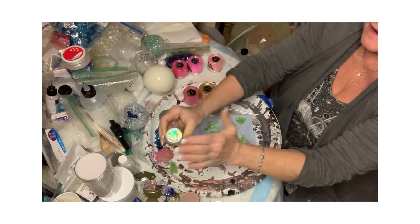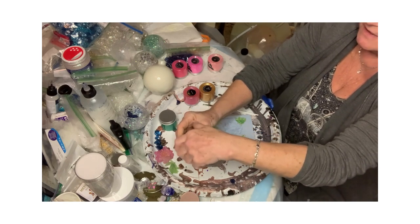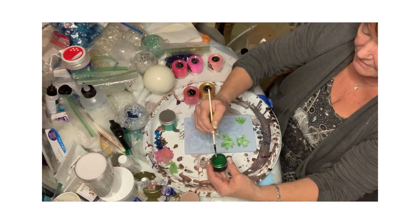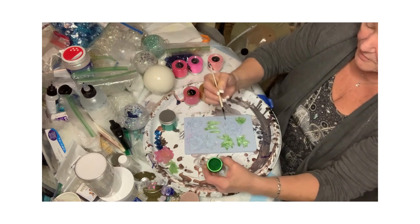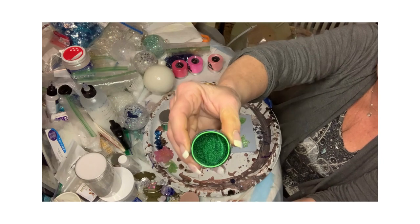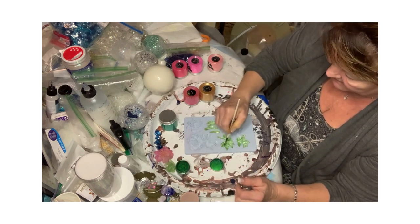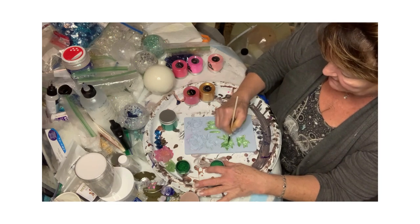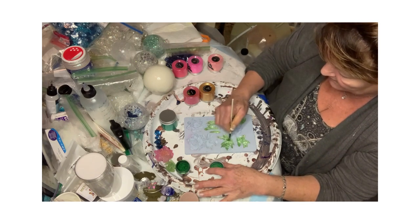So I'm gonna be a little daring and I'm gonna take Pompous. Nope, sorry, Boastful. Always do that. This is one of the Stuck Up Piggy color shift colors. And actually, gotta be careful. There's a lot around the edge. I don't wanna lose it, because of course, this is a little pricey. And I'm gonna bring a little bit of that in there. If you wanna see, this is a color shift color, and you can see the way it changes a little bit in there. But when the light hits it, it's really beautiful. All right. I'm going to stick some of that in there. I'm not sure if it'll make a big difference in this little thing, but we'll see. These are kind of small molds. It'll add a little dimension.